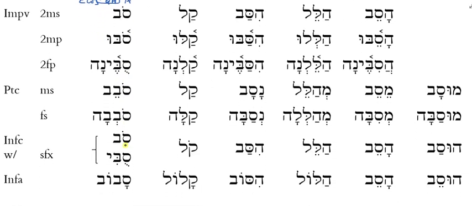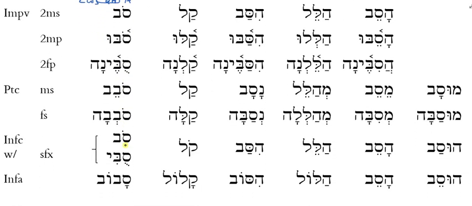We'll just go ahead and fill this out here. The participle is actually rather normal here for the active verb. Sovev, right? Remember the holum sere cal active participle form. Sovev. Sovava. For the infinitive construct, it's sov. But if I want to add a pronominal suffix to it, like the first common singular pronominal suffix, sov becomes subi. Subi. What's going on here?